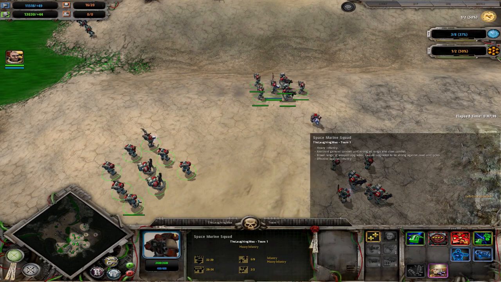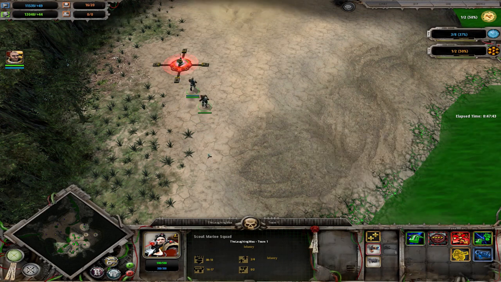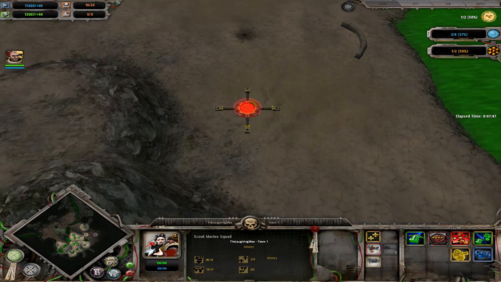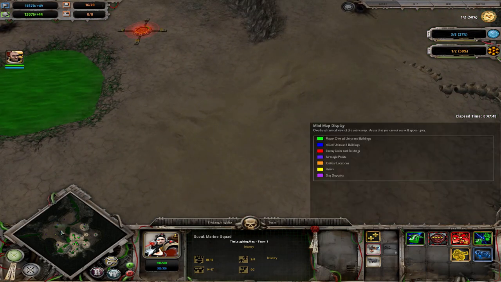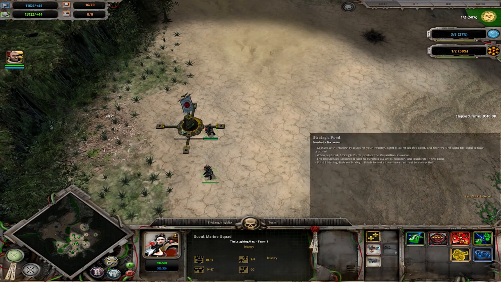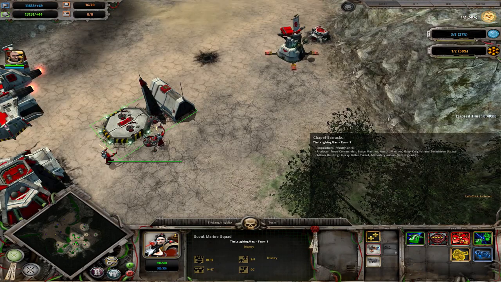How can you use that? For your capping in the beginning, you can right click on this point and then shift click to the next point, to the next point, to the next point, and so on and so forth. So the scout marines in this case will run to the next point immediately, so you don't have to micro them when the message pops up, oh, you have captured a strategic point, and then you need to go over there and right-click them. They will do it right away.